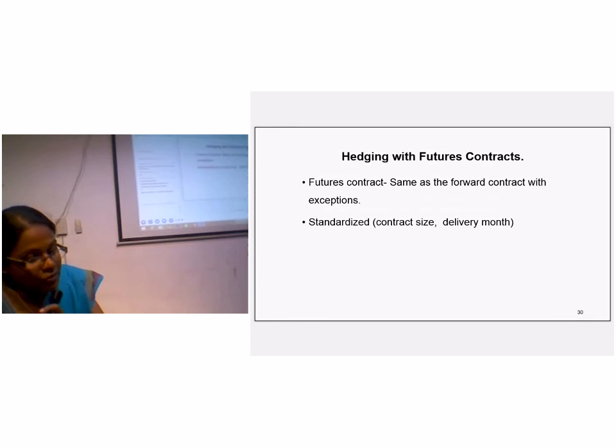Standardization. In a forward contract, you can enter into any amount. Let's say you are entering into a 5,525 tons contract, because you are entering that forward contract with A and B. A knows that the other party is B, and B knows the other party is A. You can enter into any amount and any maturity period. You can enter into a forward contract that falls due after 21 days, or after 1 month, or after 1.5 months. You can decide, because A and B can customize it. But in futures, the contract size is standardized.